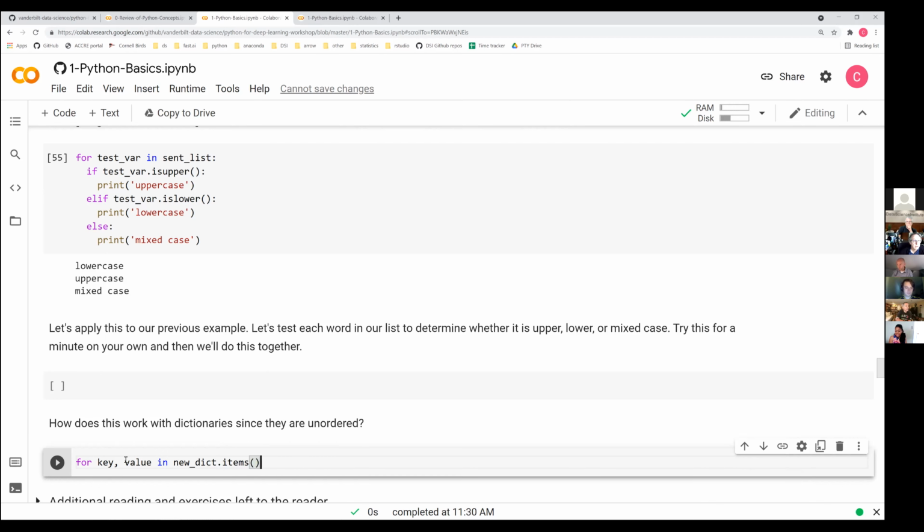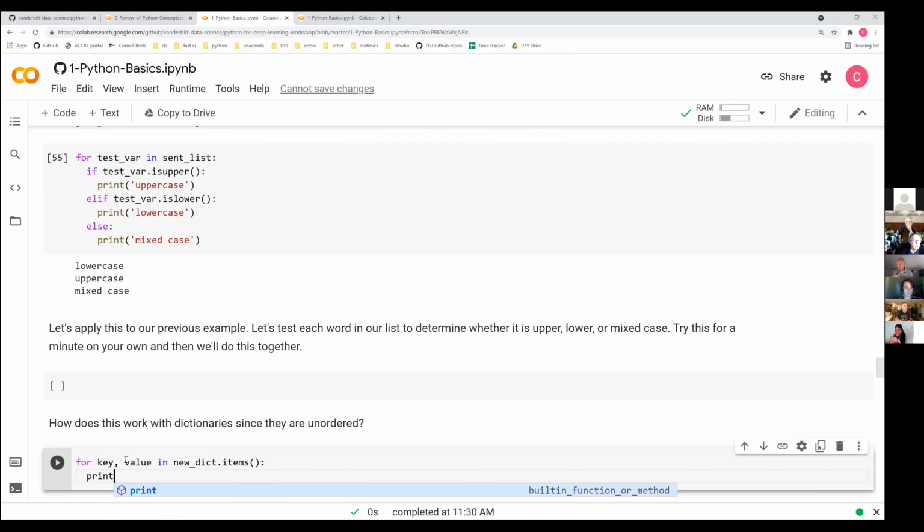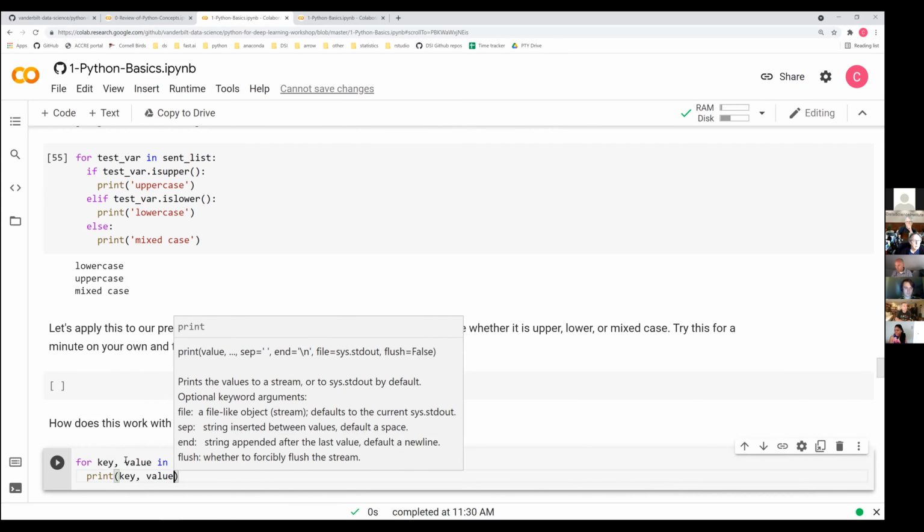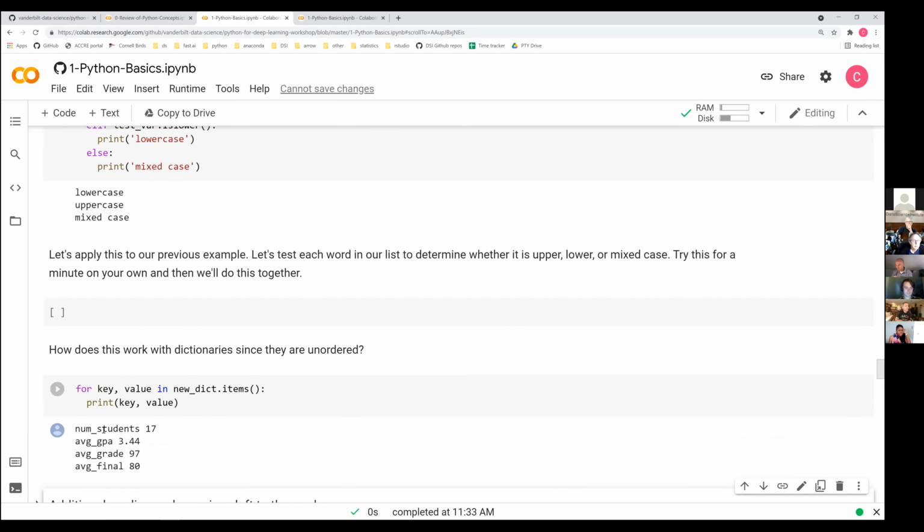Okay, again, we need this colon. And let's just print out what this would look like. So I'm just going to print the key and the value. Let's see. Okay, so this is exactly what we had in our dictionary that we created before. We had these keys and we had these corresponding values.